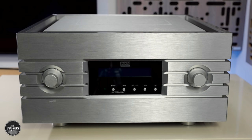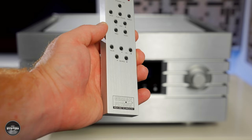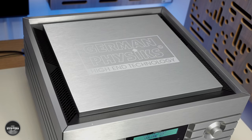My last caveat would be the remote control. It's nice and it works perfectly well, but I feel like some other manufacturers — standout ones, such as maybe Devialet — definitely do this aspect better. However, I don't think anyone would discount the Emperor over the remote control, so they get a pass on that from me.